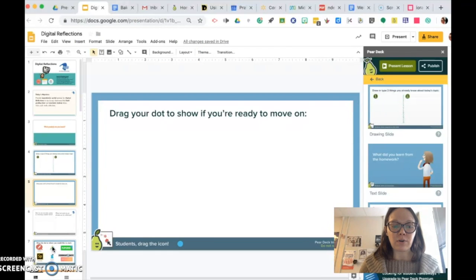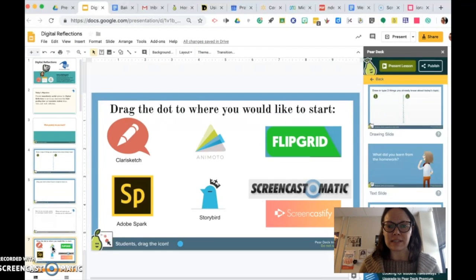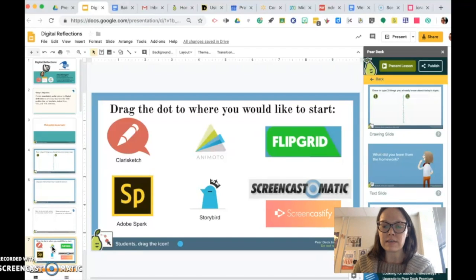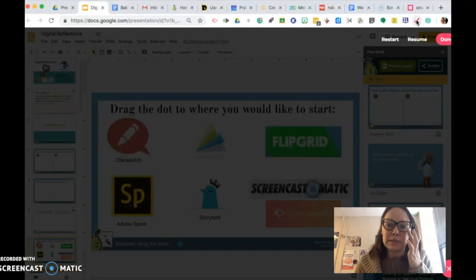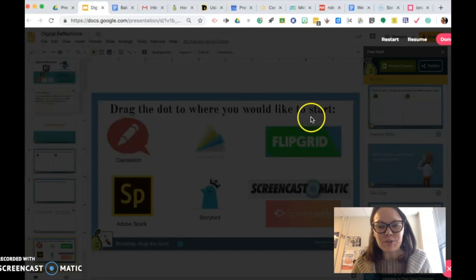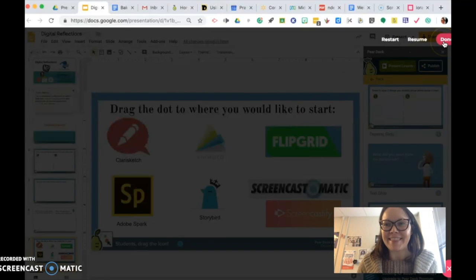For example, for this particular slide deck, I have a drag the dot. I have put in each of these little images, and then I use this just to ask teachers, what do you want to talk about today? And people drag their dots, and then I get a sense of where things are of most interest. So I'm going to click the Iorad to be done with those instructions, and let's switch gears a little bit to look at that.